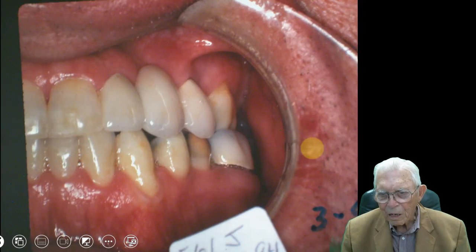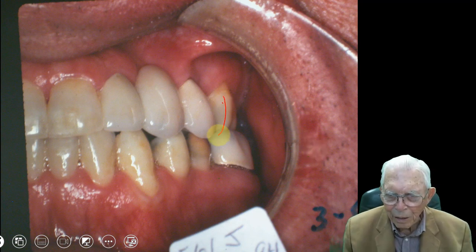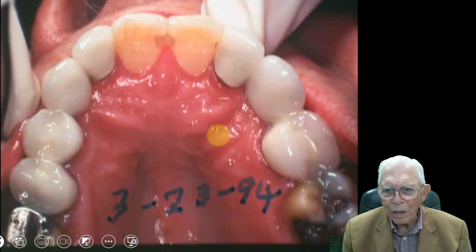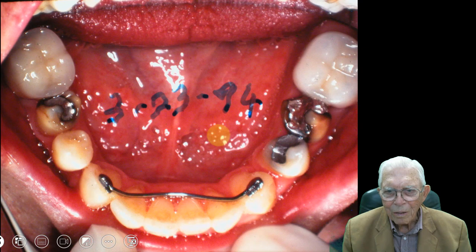He had a tooth back here that was so wide I just put the upper tooth down in the gap and left it out there — I didn't want to go back and redo that tooth. That's the upper arch when we started, and there it is now after the bridge work is done. This is 1994, and here he is — I call him Warrell. He smiles and now he's got teeth. He can eat on those teeth, he can smile and smile. It has changed his whole life for this man.